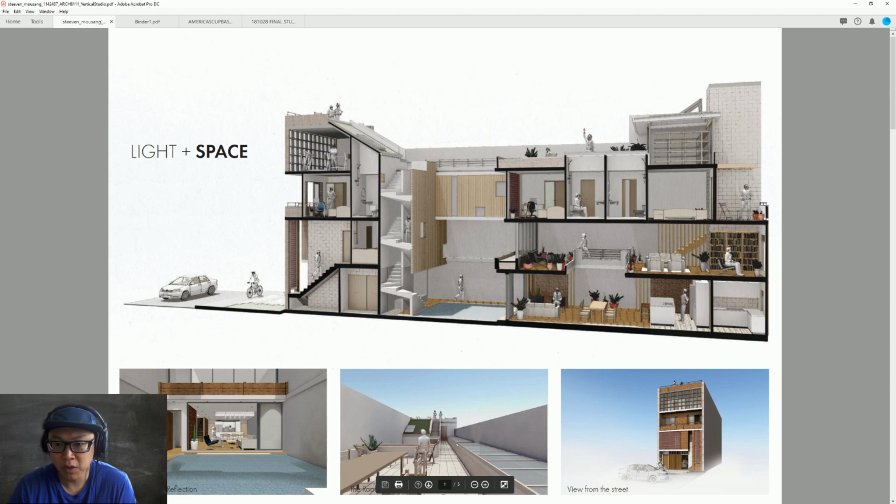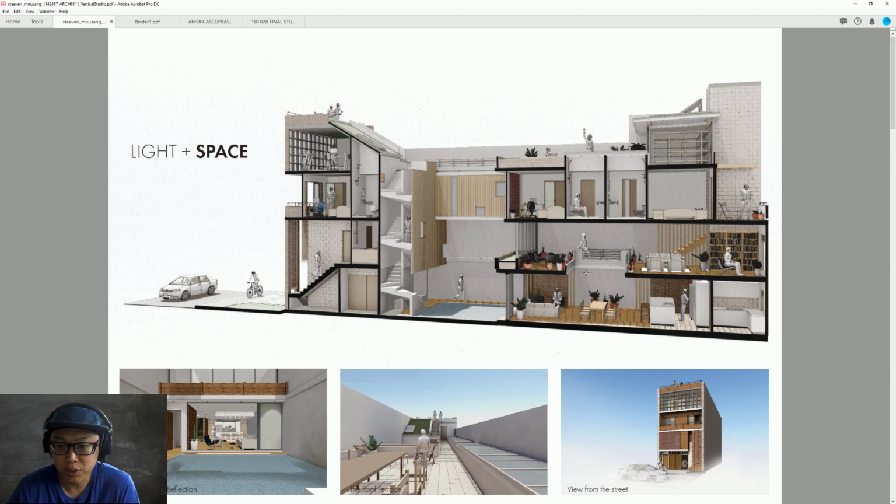I think this one is good. It gives you a sense of the relationship between each story and a sense of scale with the furniture. I do feel the people that I put in, obviously they're from ArchiCAD, just don't feel right. It does give you the idea of scale, but I think pasting some people with Photoshop would have been better. The outlines of the plants and the furniture are a bit too thick, so it takes away from the overall shape of the design of the house.